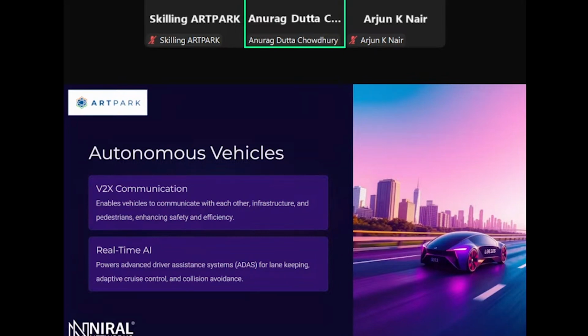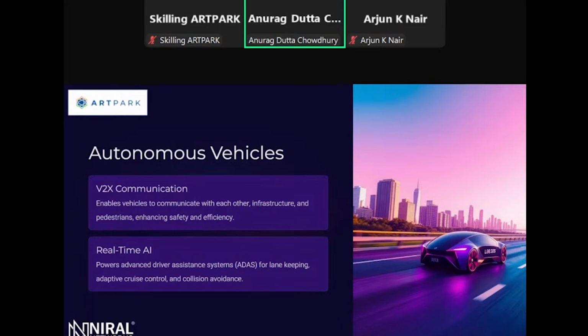Apart from that, I think V2X communication also uses some kind of AI for its learning and improvement. Apart from that, real-time AI, such as in ADAS: multiple companies in India have started to deliver ADAS in their cars, also known as the advanced driver assistance system.